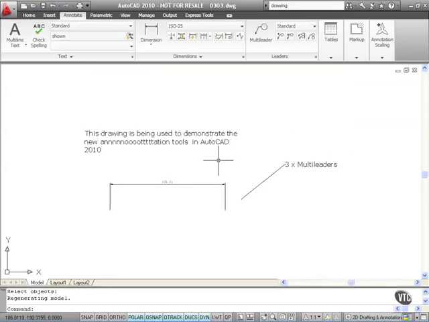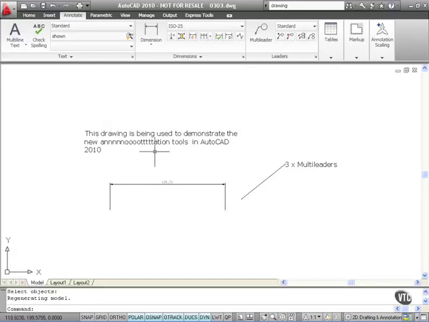instead. Now, what you'll find as well with multi-line text especially is if you've got a big piece of multi-line text, older versions of AutoCAD used to tie you down to a piece of text that was in size 32K. AutoCAD 2010 allows you now to have multi-line text objects that are up to 256K in size. So you've got a lot more text, especially in notes columns and descriptions on drawings. When it comes to multi-line text as well, you've got a dynamic column mode as well, which is new in AutoCAD 2010. Now, let's have a look now at the spell check tools available.